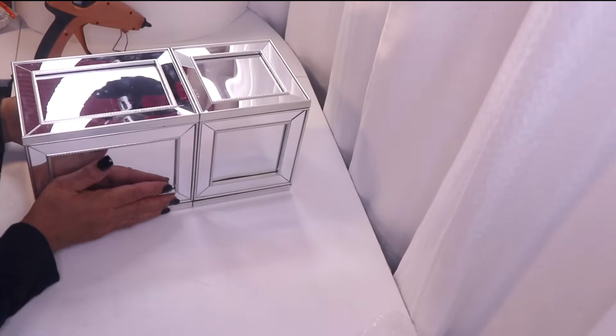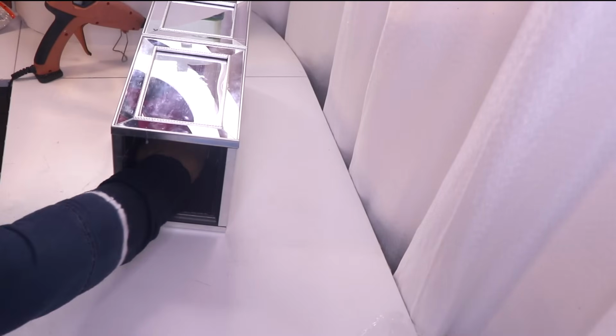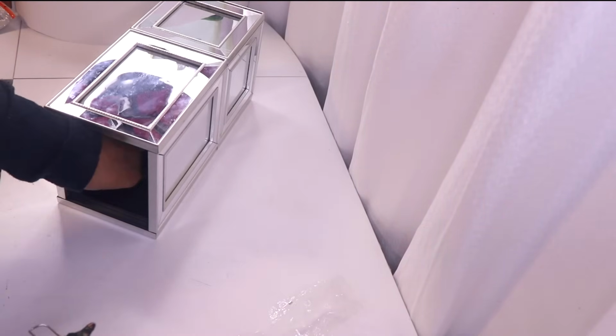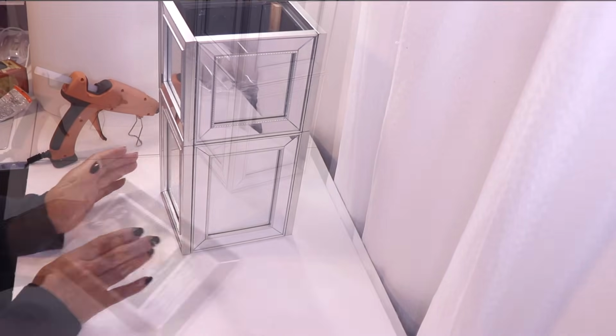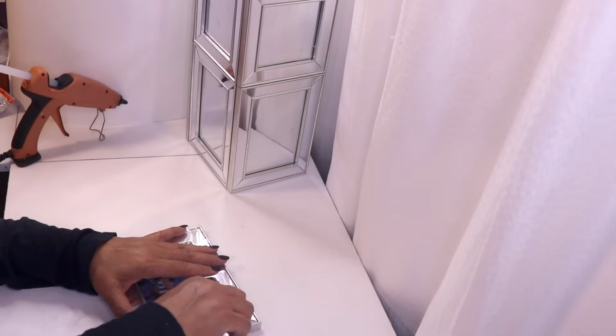Okay, so once you get that, go ahead and flip this over and reinforce both sides with more of the tower blocks. Now as for the base, we can take another 5x7 frame and glue it onto there. Glue this down too.